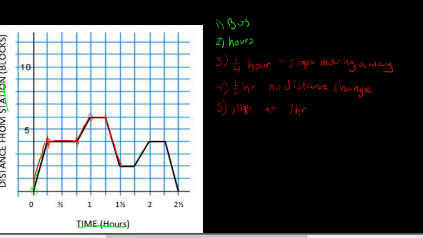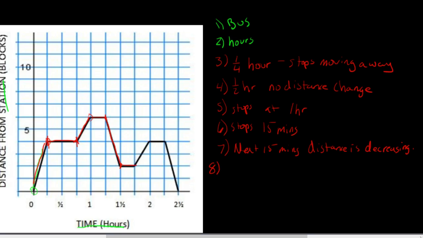And there could be several reasons why, but for the next 15 minutes, so it stops for 15 minutes, and then for the next 15 minutes, it's going back towards the bus station, which means its distance is decreasing. And then again it stops for 15 minutes. Again, possibly a bus stop, who knows.